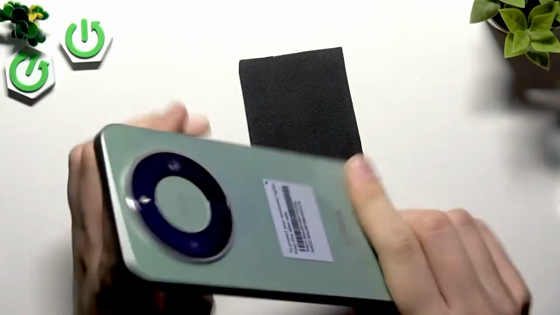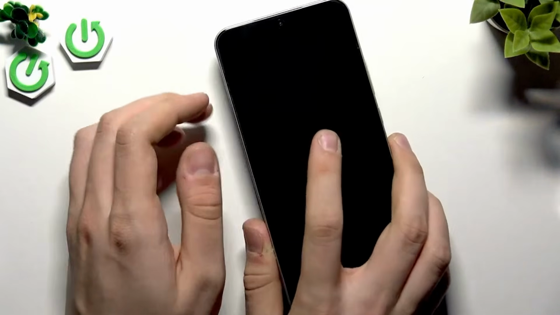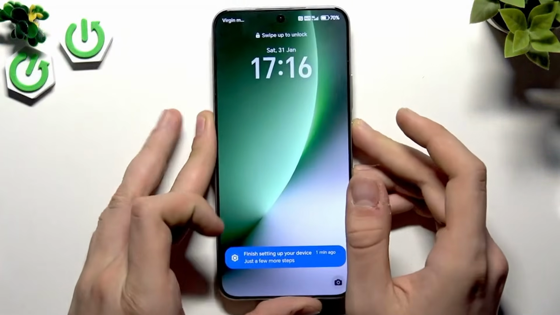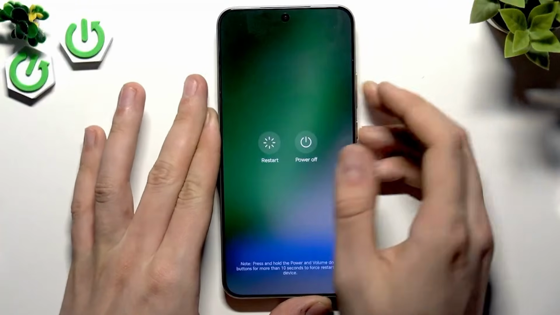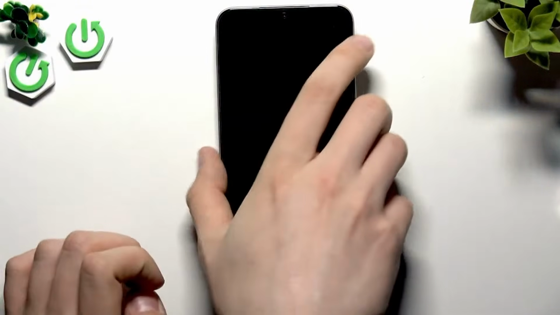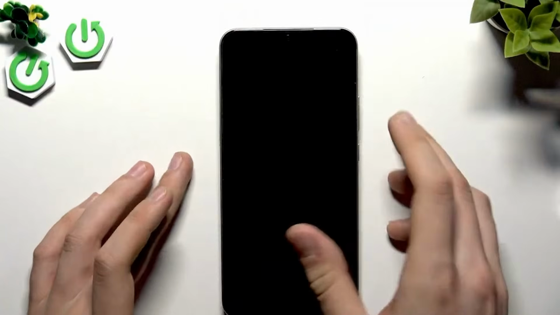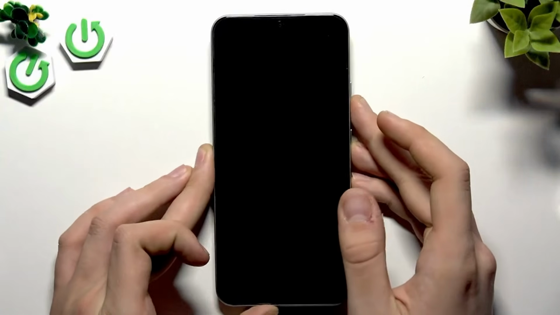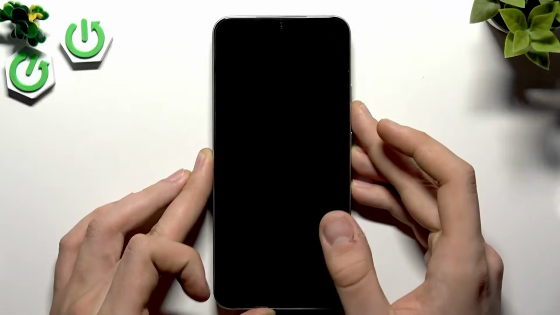If you still have this issue, you need to do a restart of your device. Hold power and volume up, restart. Now your phone will be restarted, and all the things in this phone should be restarted too. Your microphone should work then. If it still doesn't work, you need to contact device support because your device may be just broken and you need to have it fixed.